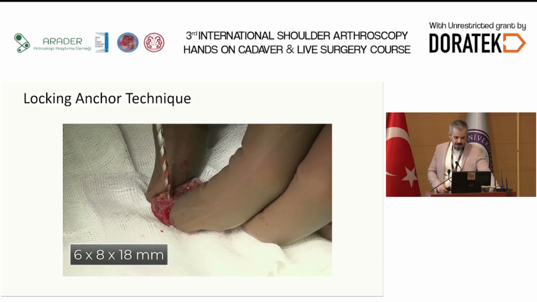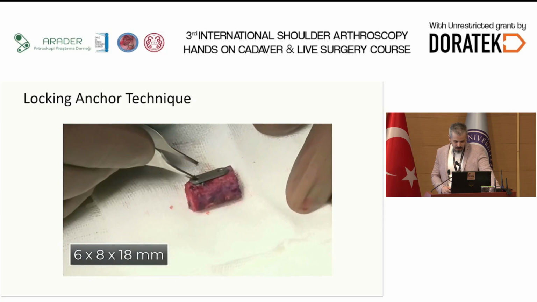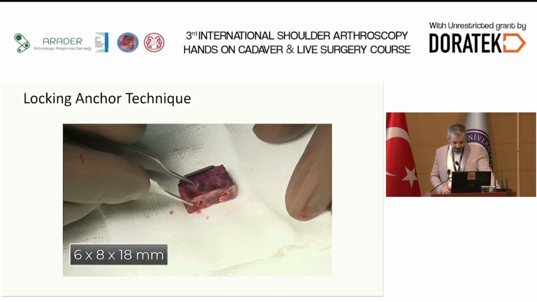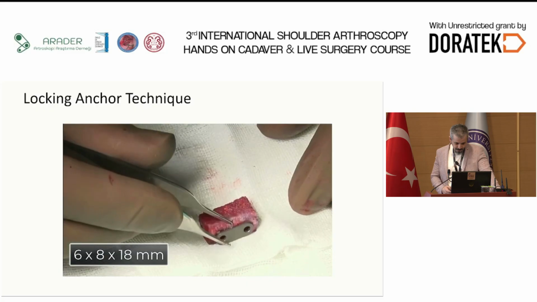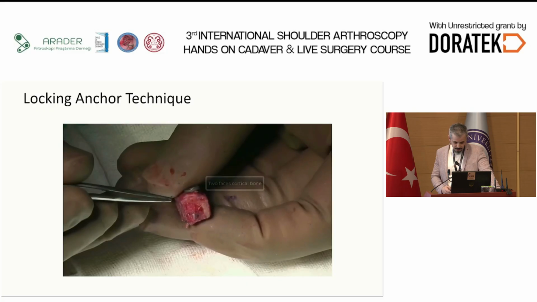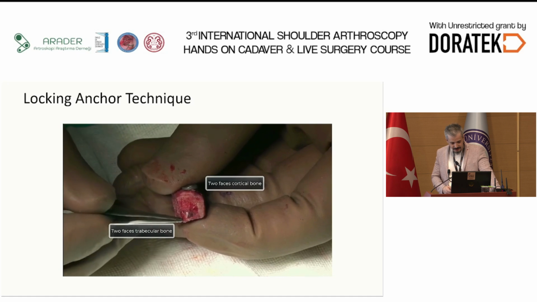We are preparing the graft, two-side cortical. We put the endobutton on, from the cortical side.